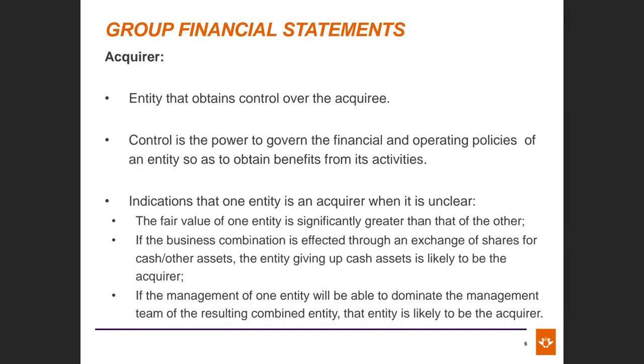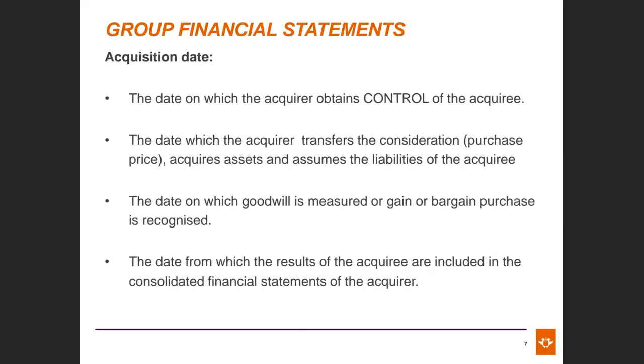Sometimes it is quite easy to determine, and other times it may be more tricky. Okay, so it's important to read the information in the question. So now that we have looked at the acquirer, the next step is to look at the acquisition date. So what is the acquisition date and what is the importance of this?